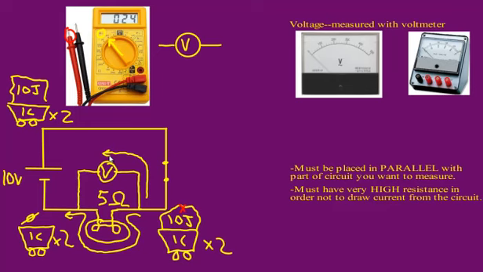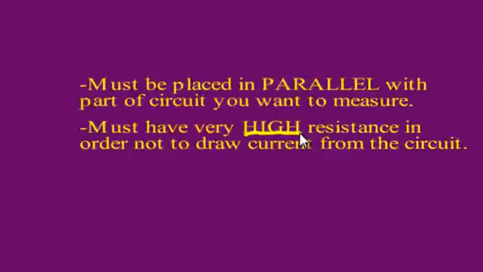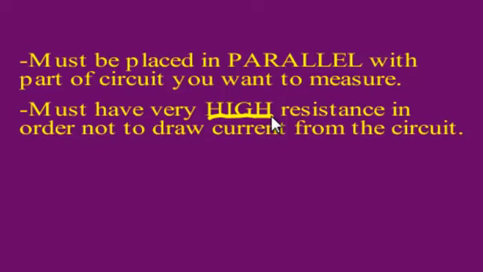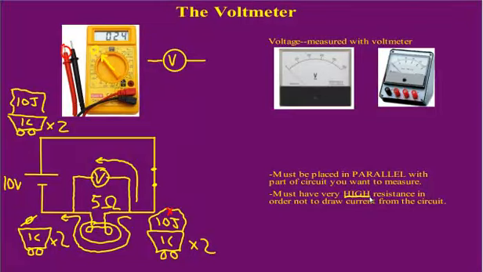So what we're going to do in this case is make the resistance of the voltmeter really high. That way, very little current from the circuit will actually go into the voltmeter, just enough to get a voltage, but not enough to really affect the overall circuit. So to summarize, if we want to use a multimeter as a voltmeter, we hook it in parallel with the part of the circuit that we want to measure. And a voltmeter, in order to get its proper measurement, is going to have a very high resistance. Okay, let's go to the next page.